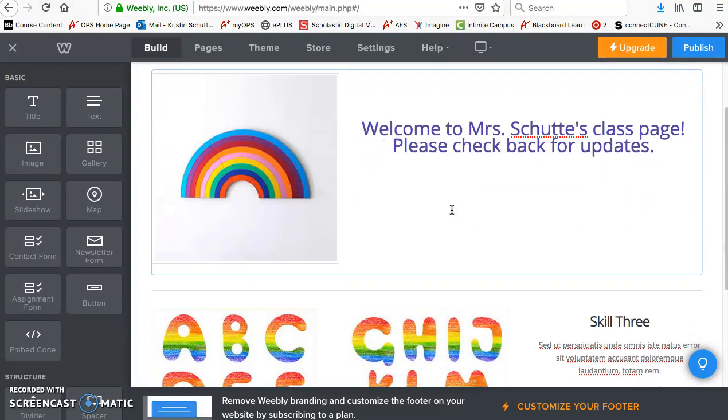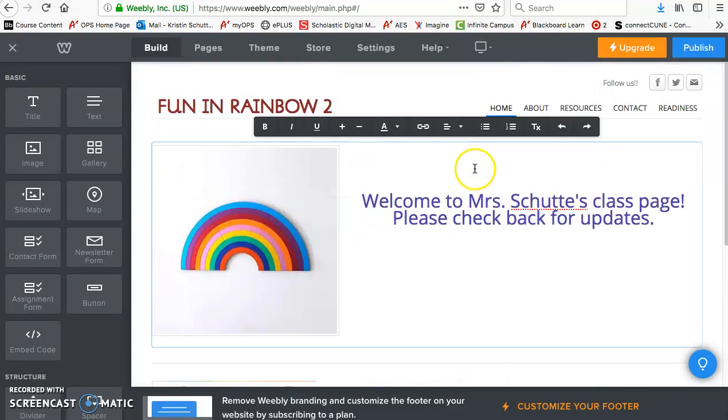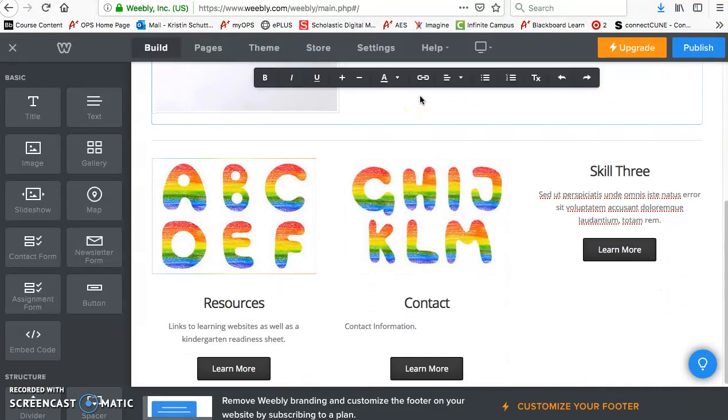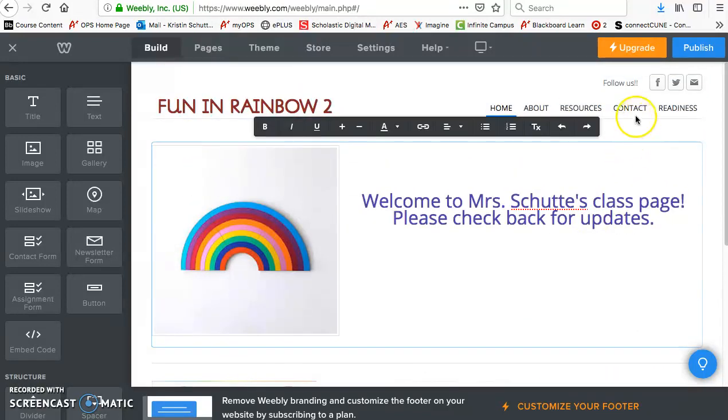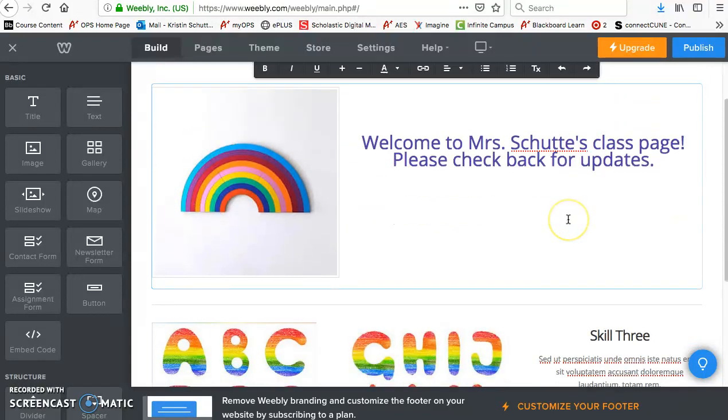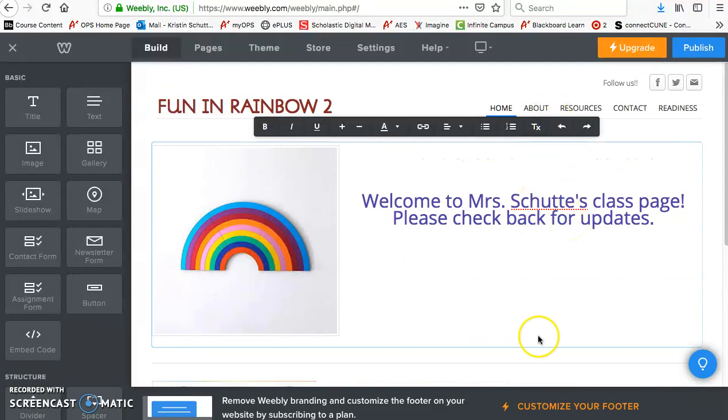I'm going to scroll down. So as you see up here, I have my different pages which correspond to my different pages down here. I have resources, contact, and I'm going to add a third one, and that is going to be about.